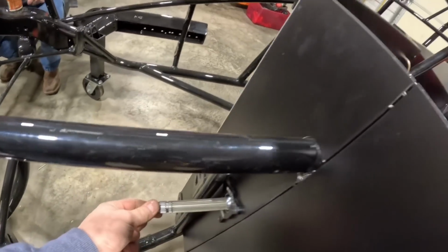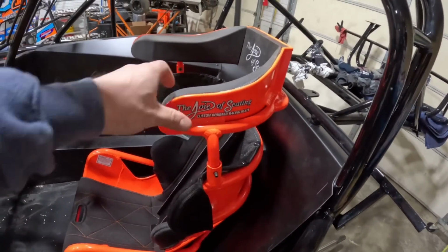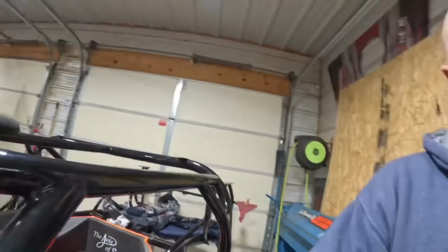Got the steering shaft in it, all ready to go. Got our seat sitting in it. It's not mounted, just sitting there. We got our bracket made. Basically, we're doing some behind the scenes stuff.